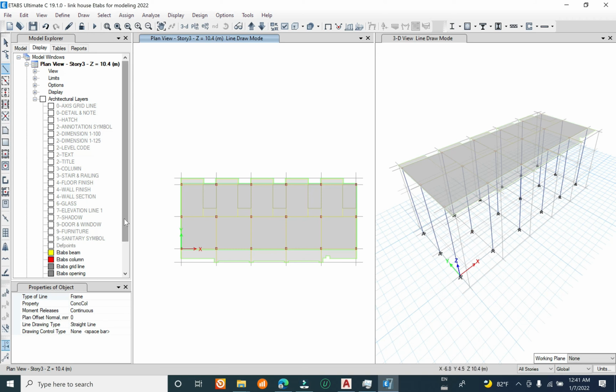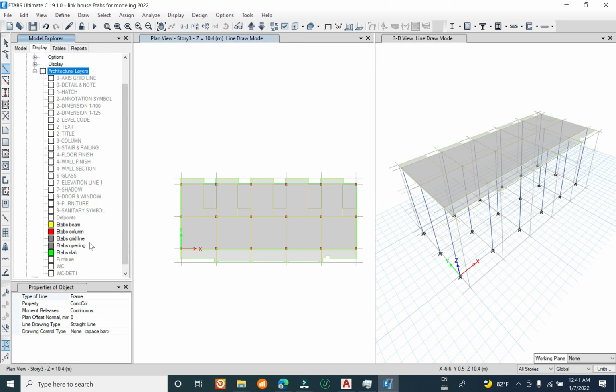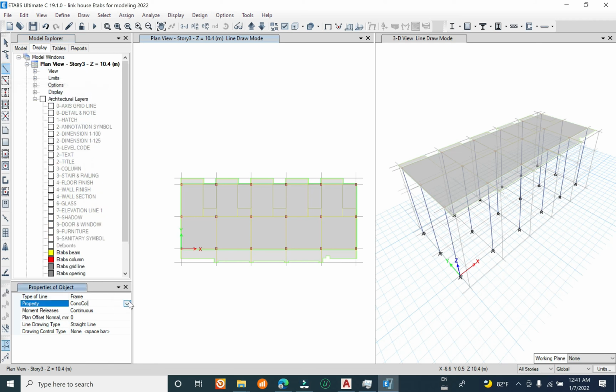And for the other one, the ETABS beam, we use the same, but we change it to the column beam, ETABS beam. Okay, add beam object. You see here, all beams are automatically generated.